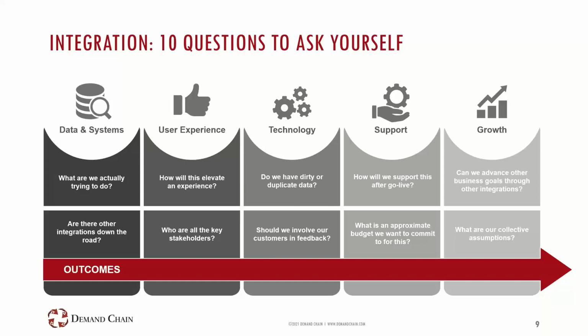With this topic being so vast, many people have so many different ideas of how they've seen it in the past, of how they think it's going to go. Challenge your teams, have them write their assumptions down. You wouldn't believe how many integrations launch very well, but then eventually fade away because someone had a different idea of what was actually going to happen than what was rolled out. Think business and outcomes, not technology here.